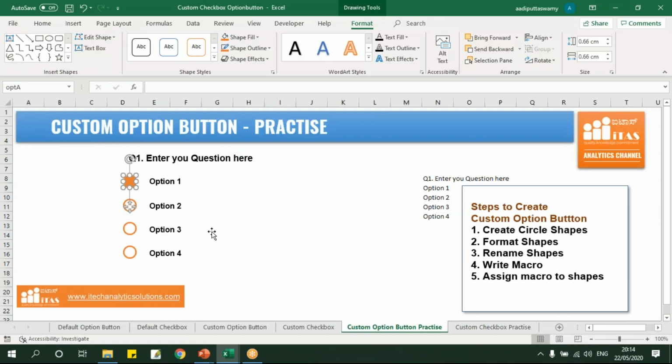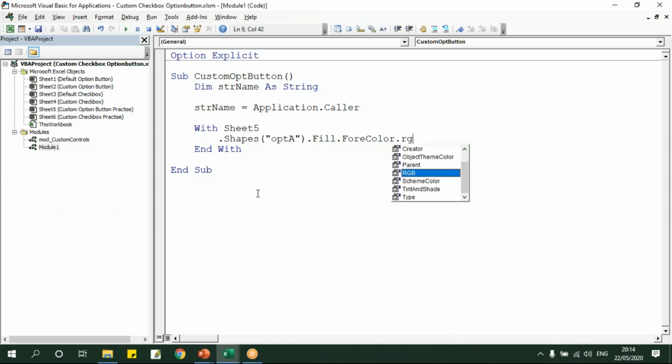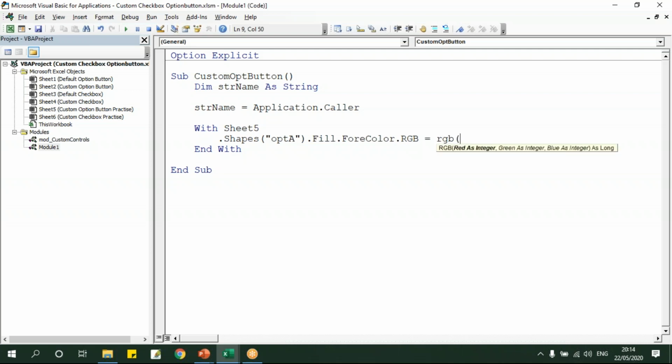Let's change the color of all of these to white before coloring each individual shape which we click. Say .Shapes of OPTA .Fill.ForeColor.RGB equals RGB 255, 255, 255.